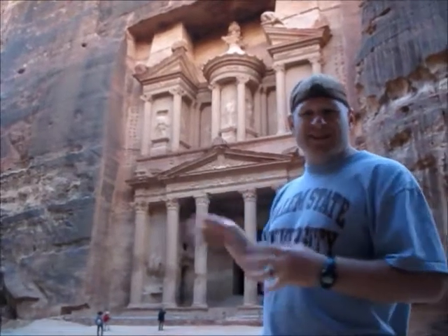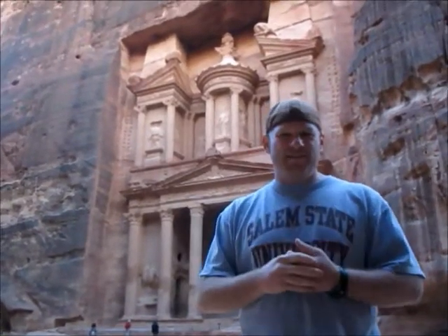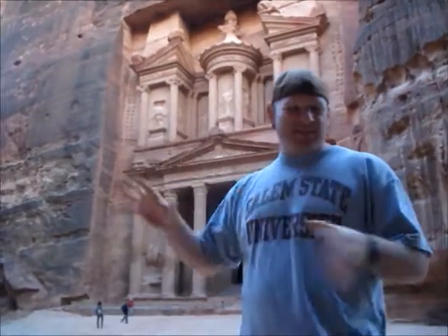But it still gained that name anyway. It's actually appeared in many Hollywood films, gaining particular fame after being featured in the ending scene of the 1989 third Indiana Jones movie with Harrison Ford and Sean Connery — it was represented as the entrance to the final resting place of the Holy Grail. The city of Petra was voted in as one of the New Seven Wonders of the World back in 2007. Petra joins two other wonders within Asia — the Taj Mahal in India and the Great Wall of China.